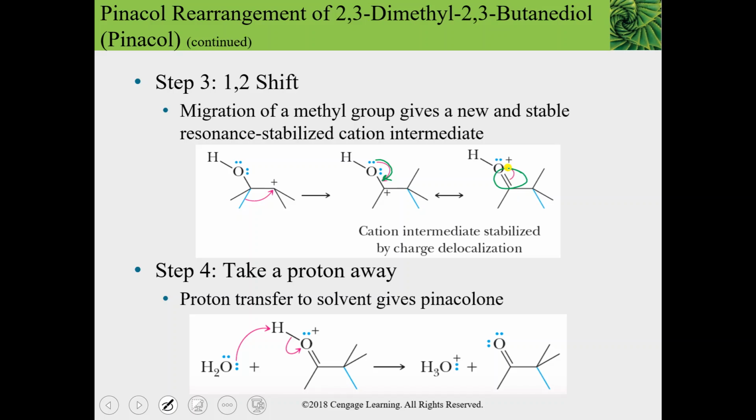So we get this stabilization of the carbocation by delocalization. What does that mean? That means there's a constant switch between the lone pair of electrons from the oxygen forming a double bond, and that double bond going back to the oxygen to form lone pairs. Last thing we do, take away this hydrogen. All right, we're going to form the hydronium ion, and we'll be left with this double bonded oxygen and the methyl group here.